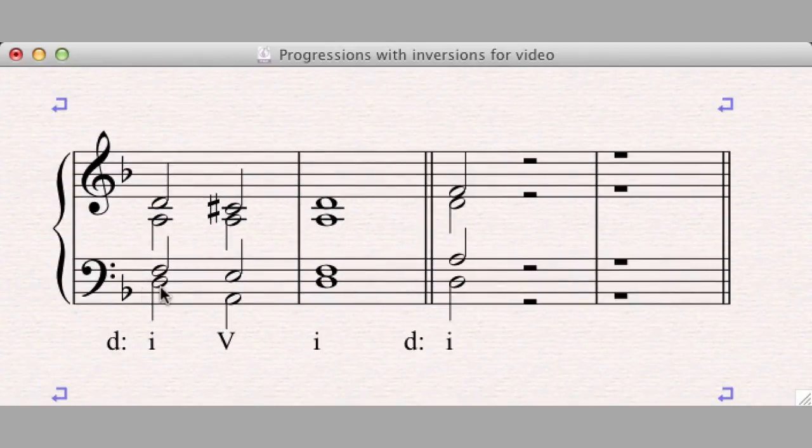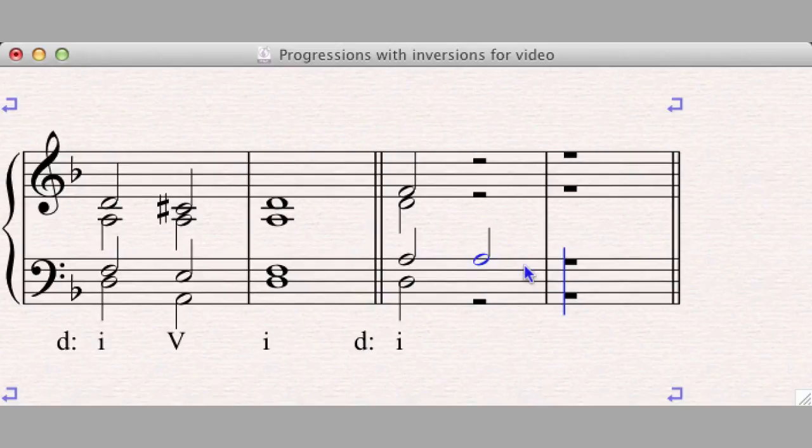Now I want to look at another voicing of this 1-5-1 chord progression. Here we have a closed structure, but it's like before, but it's a different voicing. And so let's voice lead this. Well, here's our common tone, right? So let's keep that guy. And now here's our bass, and that needs to go to the leading tone. So that's fine. So what do we want to do? Well, maybe we get some contrary motion in here. So let's move this guy up to the E. And this guy, let's move up to the A.